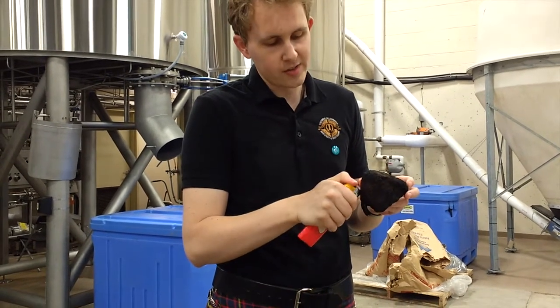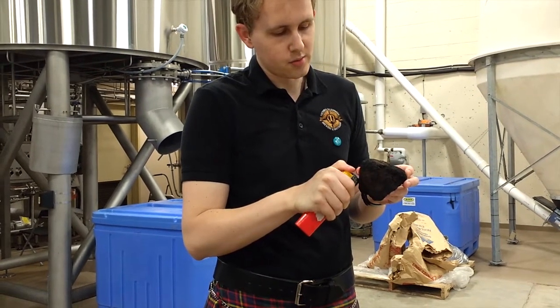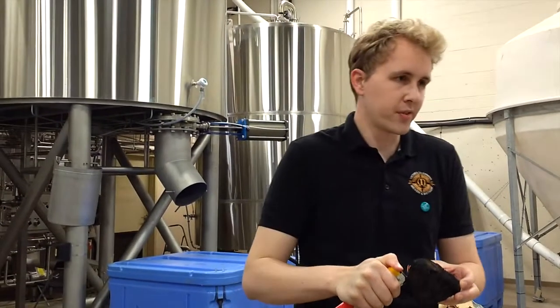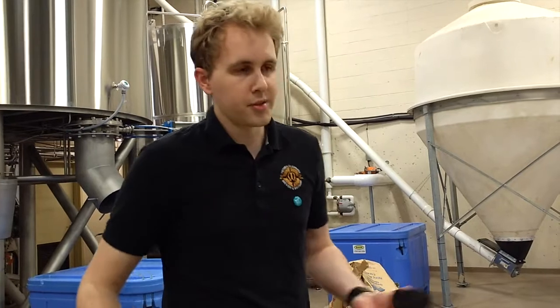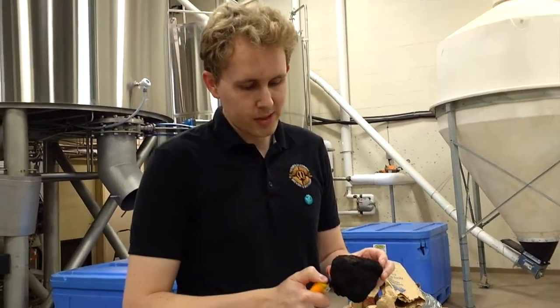During the kilning phase, they can choose to use whatever heat source they'd like to fire their kilns. If they use a dry heat, there'll be no extra flavor put into the barley. So this is, for instance, a dry heat, so you just taste malted barley, basically. But in many parts of Scotland, as well as here on the west coast, we have an abundance of this stuff.